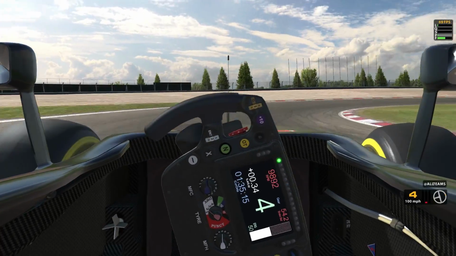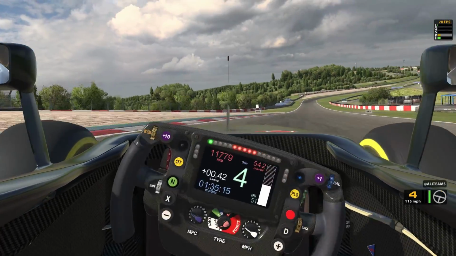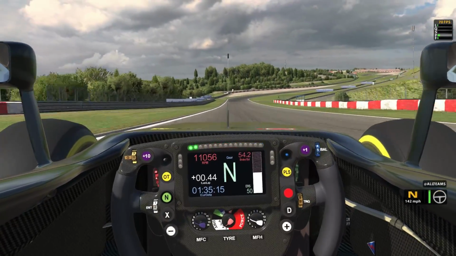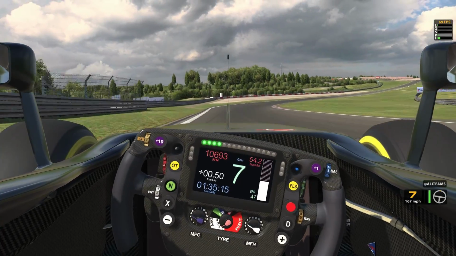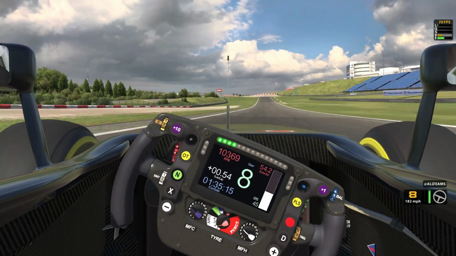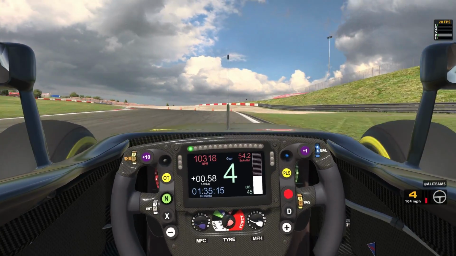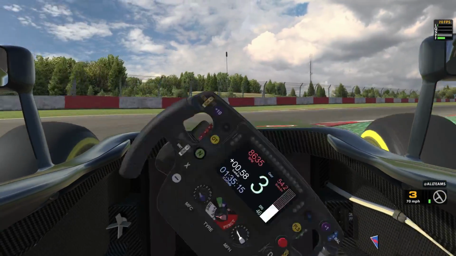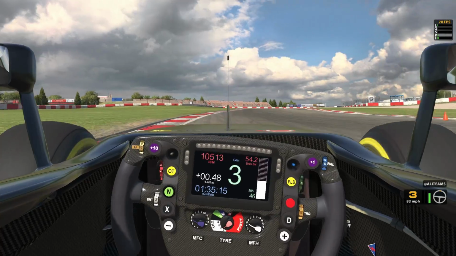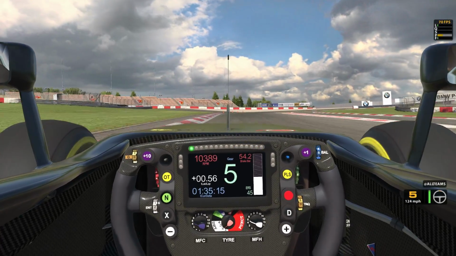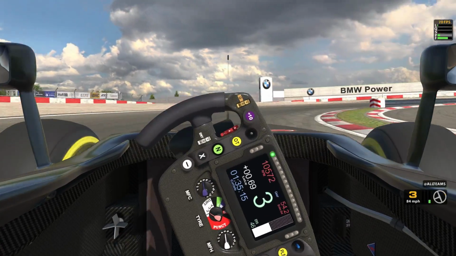And before I even get into driving this car, I just have to mention that they not just simulated the car itself in some sort of preset condition, they've also simulated the systems and left that in your control as you would expect on a Formula 1 car. You have all those different settings available for you to tweak, the MGU, the ERS, the DRS, fuel mixture, fuel mapping, all of that is available.